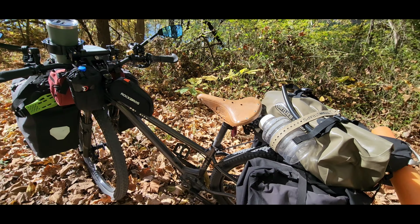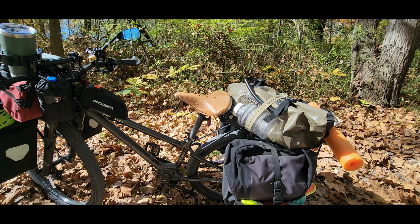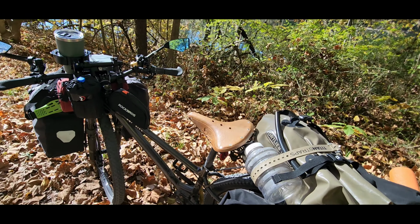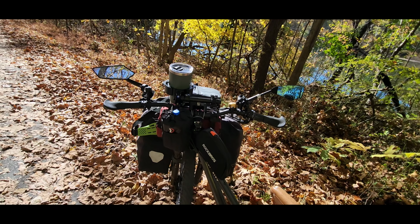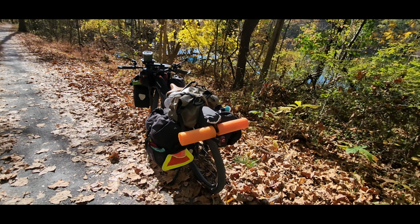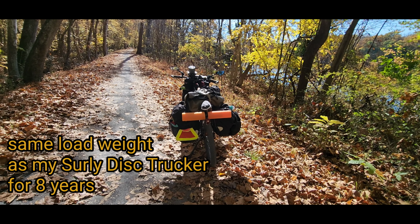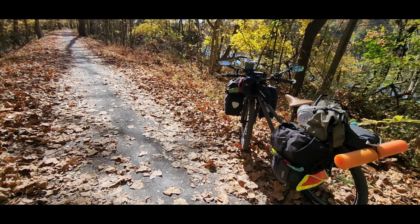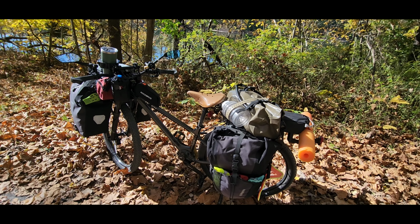I did raise the saddle some compared to my Disc Trucker that I'm used to pedaling, and the height seems to be all right now, but I'm just a tad forward too far, and my handlebars seem to be too low. Actually, it's to the point where, do I really want to keep going? I mean, today's just a test ride. I was only out for a few days trying to do a test ride, so I'm second guessing myself, do I really want to keep going with it, knowing that a couple adjustments need to be made. So I'll get off here and take a look at that saddle once.